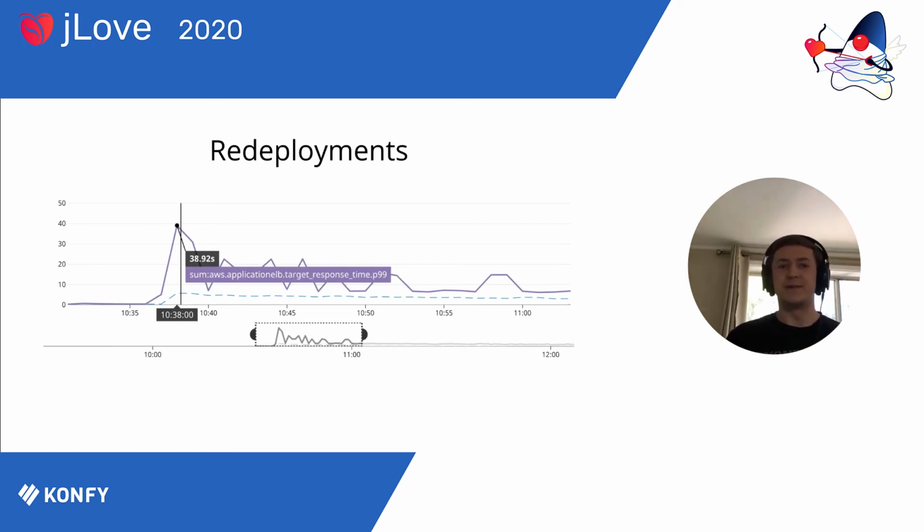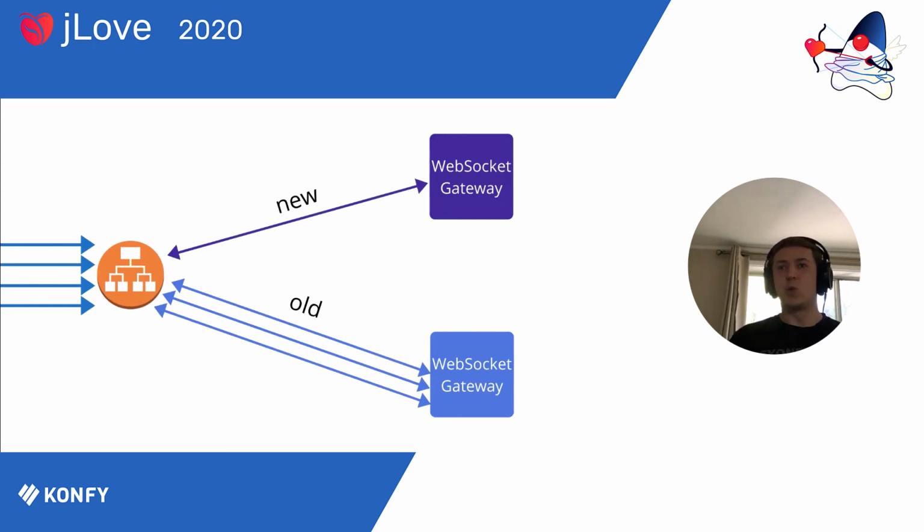because redeployments happen really often. And the typical way to handle this with a request-response application is to use something called a deregistration delay. So that means that at some point in time, when you attach a new fleet, the load balancer will start sending new connections to the new gateway, and the old connections will normally die. And that works quite well for the request-response paradigm. But with long-lived connections, they just don't die. They still stay attached to the old gateway for a very long time.